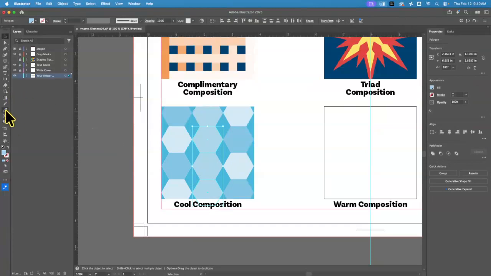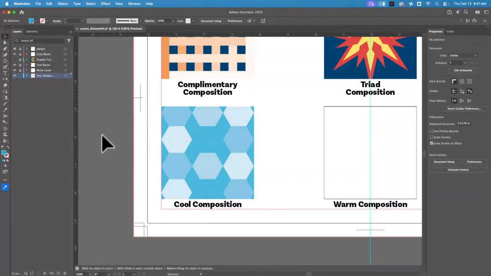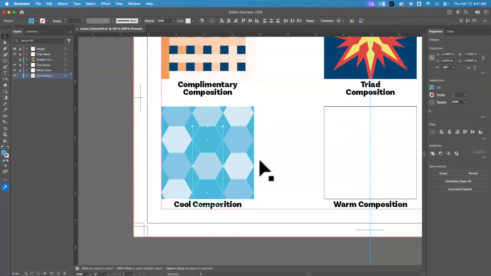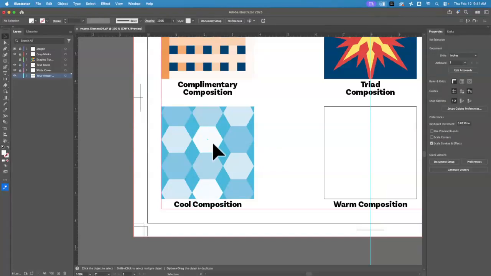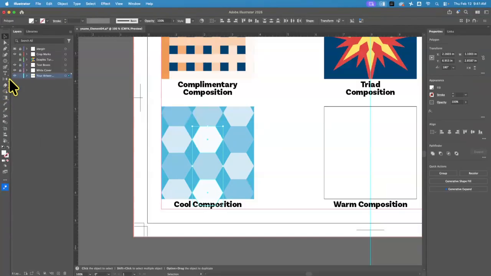What happens if those disappear? What I mean by disappear is I'm going to use the eyedrop tool. And the eyedrop tool will select any color I want that's anywhere on the artboard. And I'm going to try that color. I don't want them disappeared. So I'm going to go to 5, 10, 10, 10, 10, 5%. I don't like that either. I think I'm just going to go with what I had.